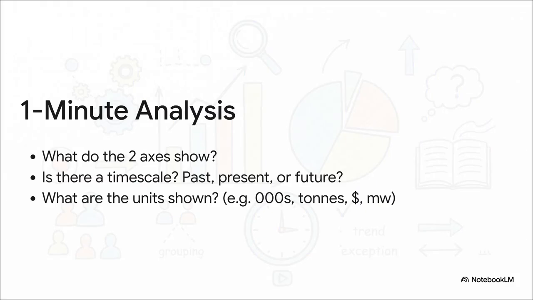So in that quick 1-minute analysis, you're going to check these 3 things. What do the 2 axes actually show? Is there a timescale? And is it in the past, present, or future? Because that's going to tell you what tense to use. And, this is a big one. What are the units? You do not want to be talking about millions of dollars when the chart is actually showing thousands of tons. Get these basics right, and you've built a rock-solid foundation.